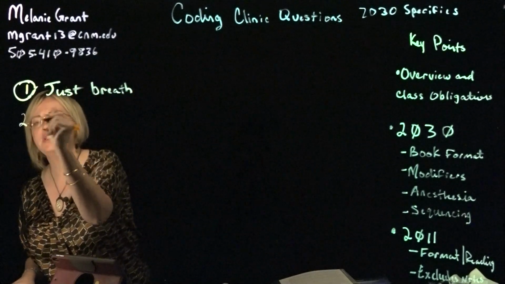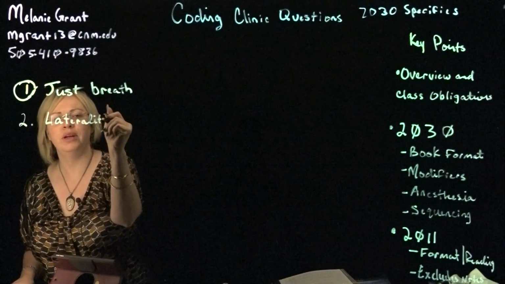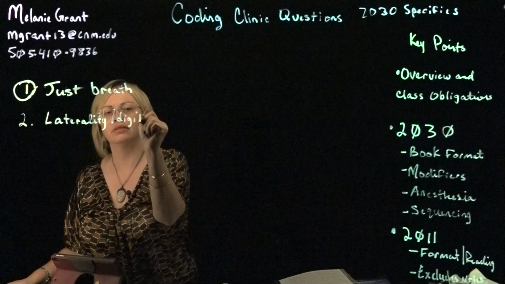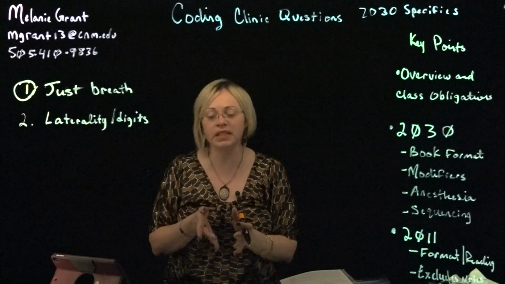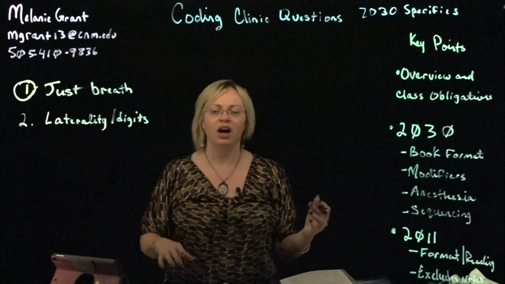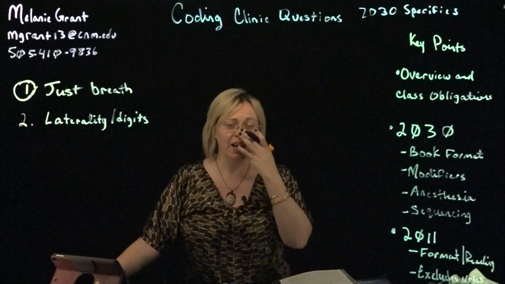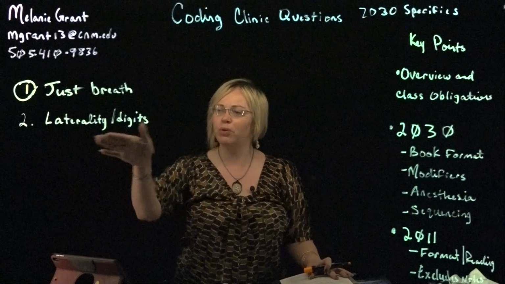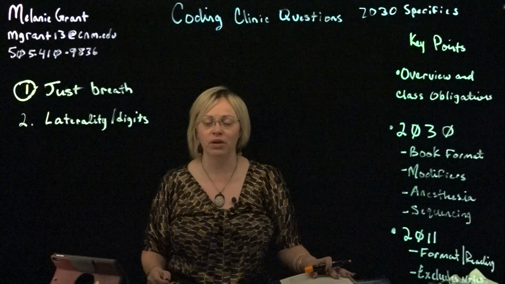Another tip I can give you is always report laterality when it applies, and or digits. Those are going to use your HCPCS modifiers. You have your left, your right, your bilateral 50, which is in CPT. All of your I modifiers, all of your T modifiers, your fingers, your toes, and your eyelids, where they're located. Outside of that, laterality is not reported separately, but always report it if you know it and if it applies to your procedure code.